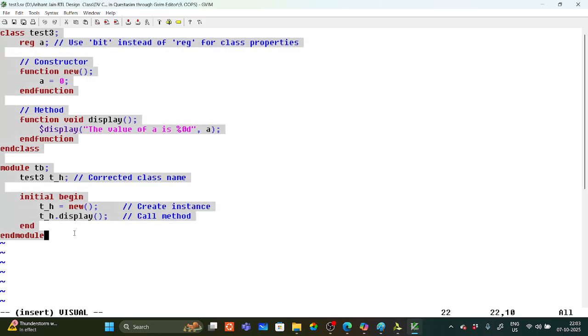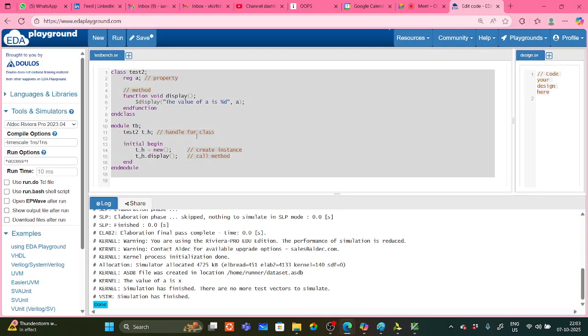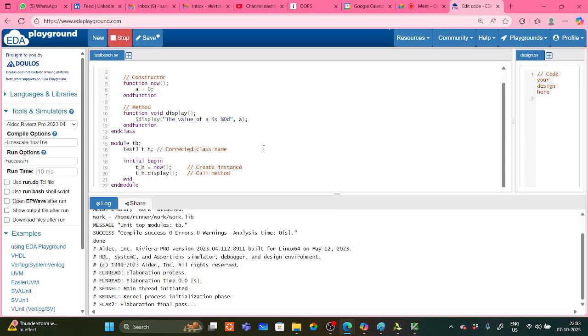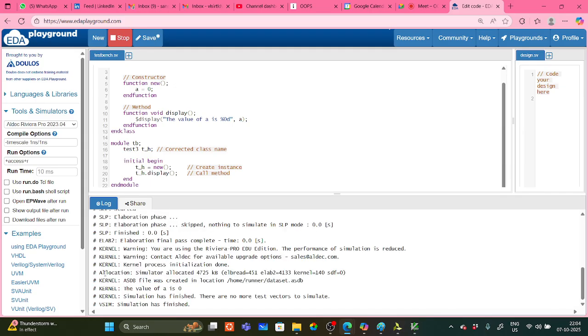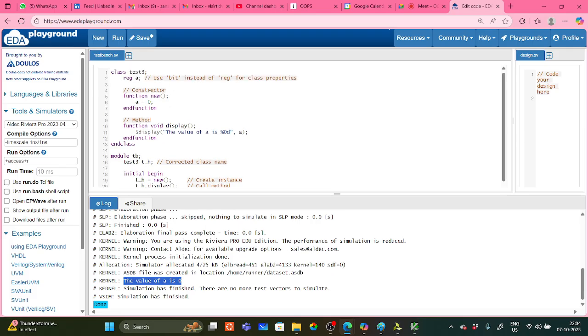So if I execute this test3, copy and paste this, run this. See, the value of a is 0. So that means here I created a new function, function new, and a equal to 0, end function.